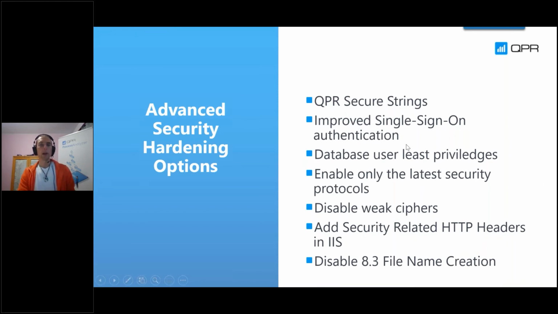Then improved single sign-on authentication. So if you are logging to QPR ProcessAnalyzer with a dedicated ProcessAnalyzer password, please consider talking with your organization admin people and integrate to your domain controller so that you can use your normal Windows username and password. That works perfectly in both the cloud environments with the federated authentication and also in the on-premise using federated or LDAP kind of authentication. So you can just use your own login details. You don't need to have a separate ProcessAnalyzer password.